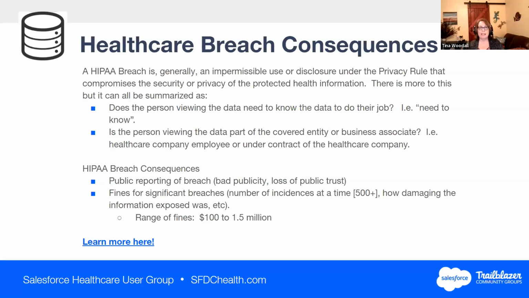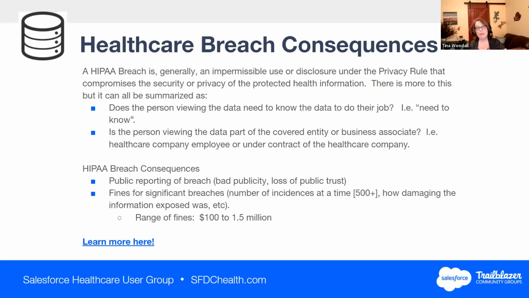Another aspect is, is the person viewing the data part of the covered entity or business associate? Basically, is their job and who they work for considered within these definitions of covered entity or a business associate agreement? See that link, learn more here, go there. It's very complicated and there's definitions for that. So those two components make up what is considered the HIPAA breach consequences.